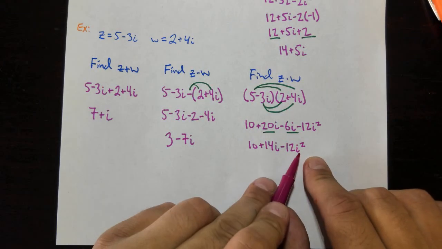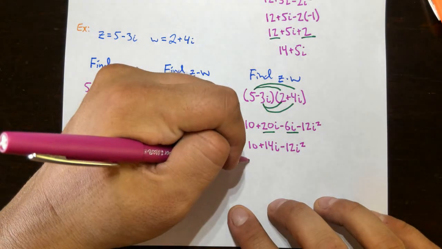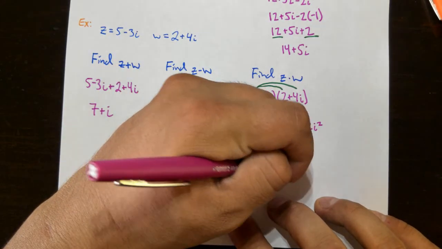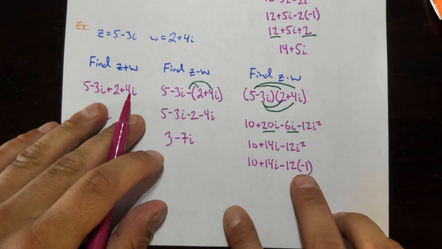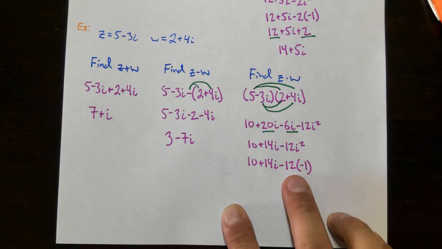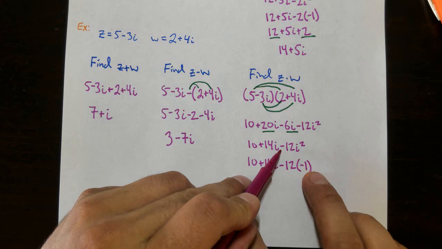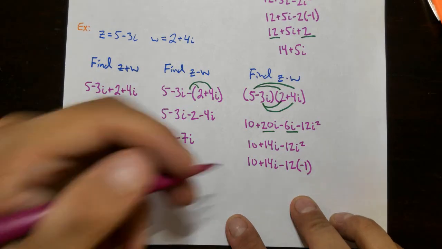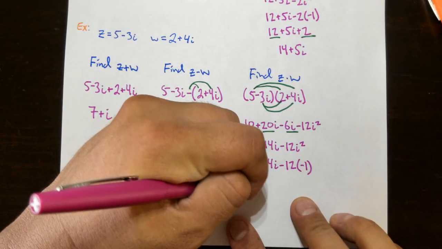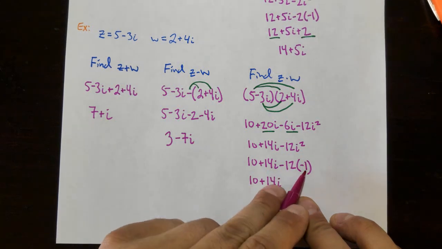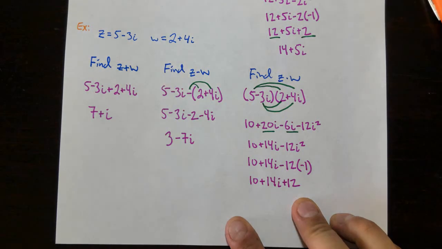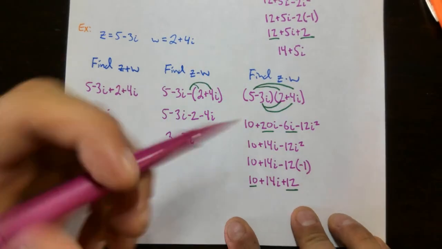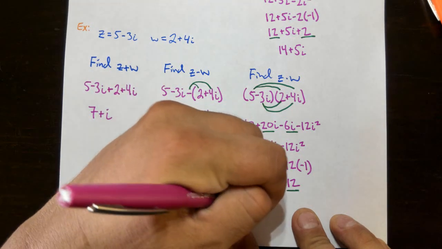And then remember, i squared is equal to negative 1, so we can go ahead and plug in negative 1. So 10 plus 14i minus 12 times negative 1. What the negative 1 does, it just changes the sign. So if you become fluent in this enough, you can just say, okay, drop the i squared, change the sign. Because that's eventually what's going to happen. But only if you feel comfortable doing that. So now we have 10 plus 14i. Negative 12 times negative 1 is positive 12. See what I mean? And then finally we have two like terms yet again. We have 10 and 12, so that's going to be 22 plus 14i.